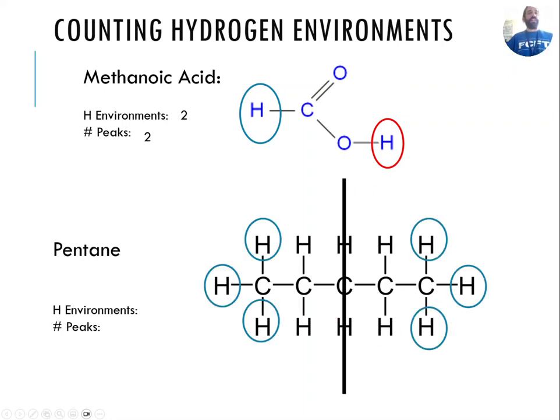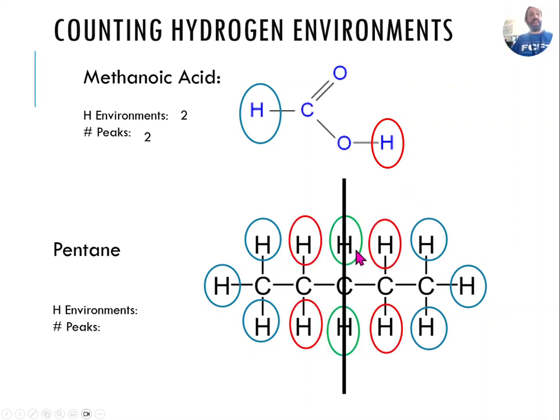Because we have that line of symmetry, all those hydrogens are in the same environment. Now, the same thing with the methylene hydrogens here. They are also in the same environment, and the hydrogens in the middle are in their own environment. Now, you could also describe the hydrogen atoms. So these are methylene hydrogen atoms that are bonded to a methyl group and a propyl group. So a methyl group on one side and a propyl group on the other.